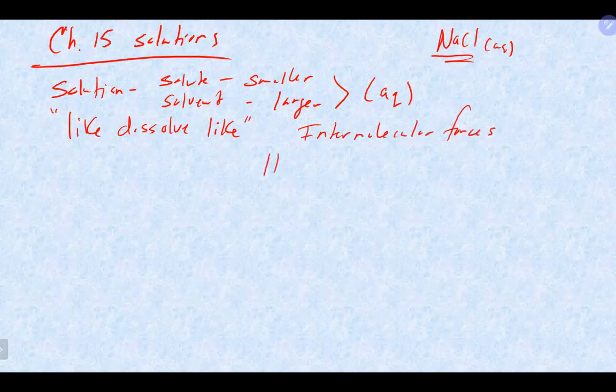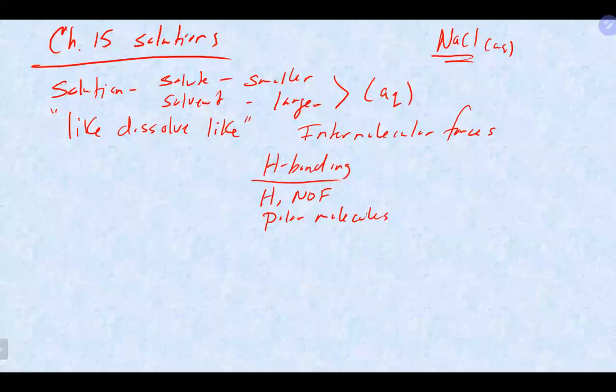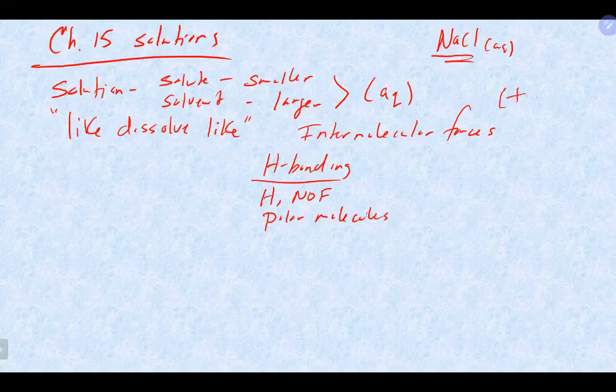Really, the major intermolecular forces that we talked about: hydrogen bonding, which is a bond between hydrogen and nitrogen, oxygen, or fluorine. This is typically used for polar molecules that have that bond of hydrogen to nitrogen, oxygen, or fluorine. That bond creates a really polar bond, and all intermolecular forces, as we spoke about, are just a basic positive-negative attraction to each other. So having this polar group allows it to interact really well through hydrogen bonding, and it makes a really strong interaction.